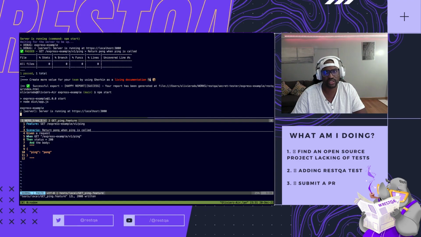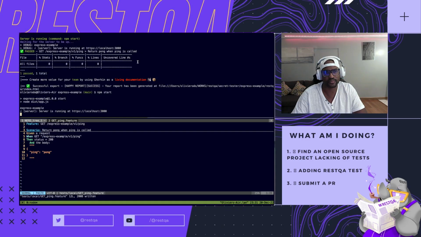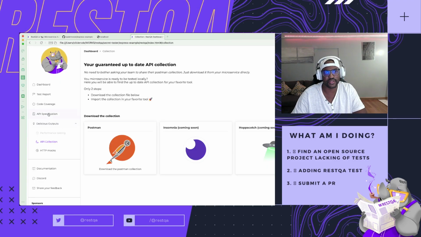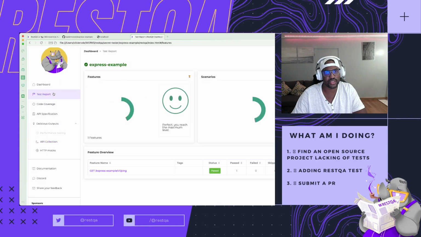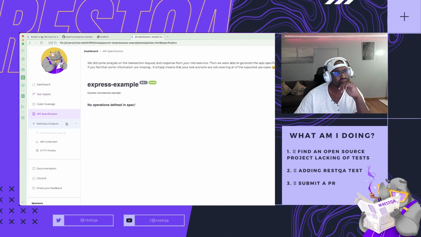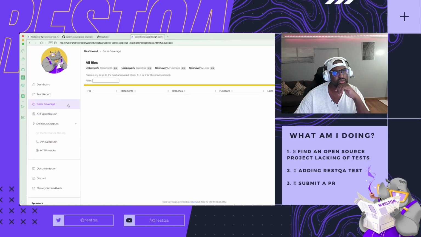So the two things that are not working are, for some reason, the API specification that is not generated. Weird. And the test coverage also an issue.